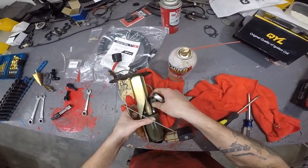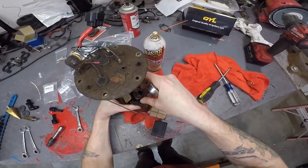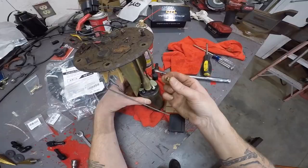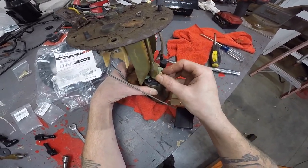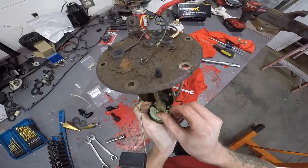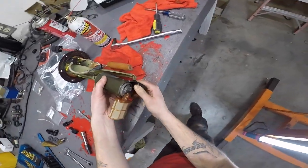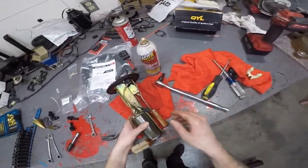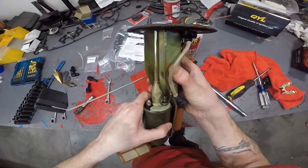So your power, your hot side, your positive, is a 7 mil. Now just put these right back on there, because you might need them for your new fuel pump. I don't know yet. Now get your ground off. Then you're gonna take this piece of rubber off the bottom. You also took that bracket off once you got that screw out. And this should slide right out of this.